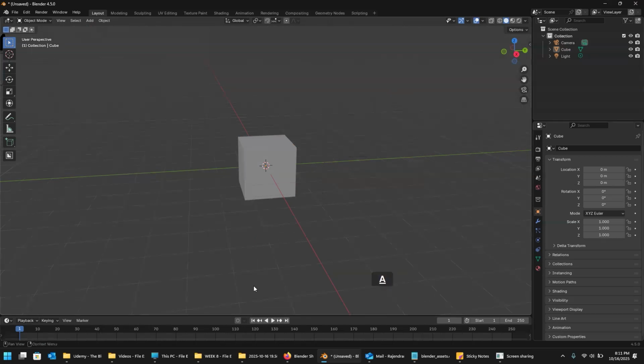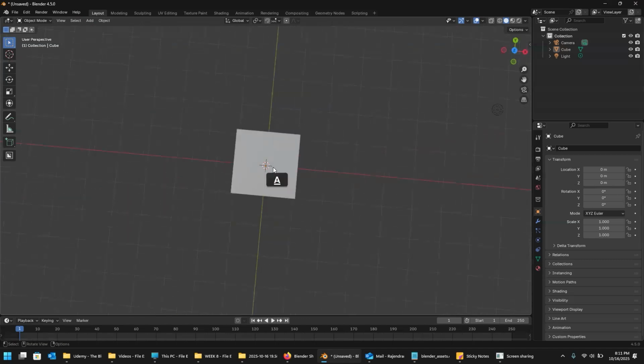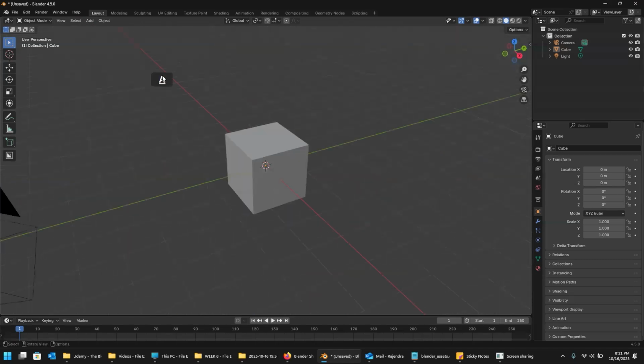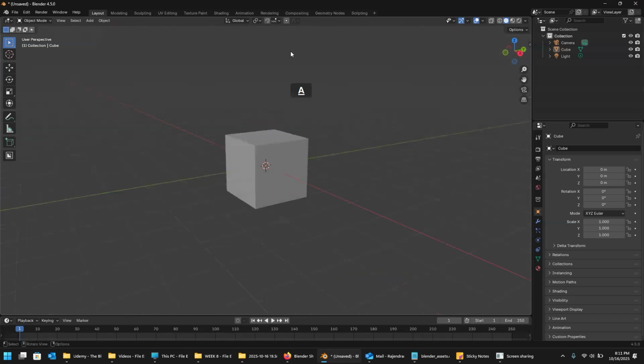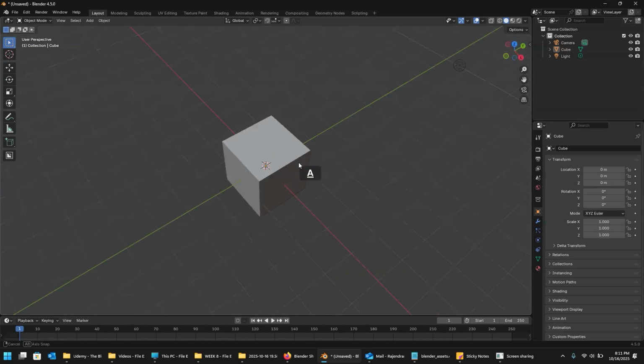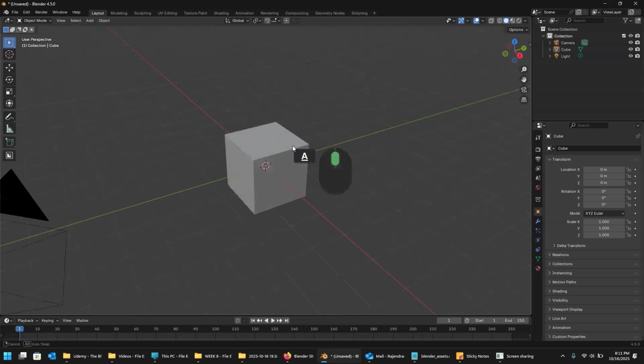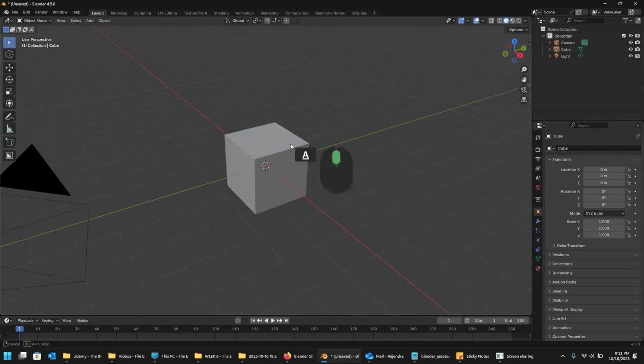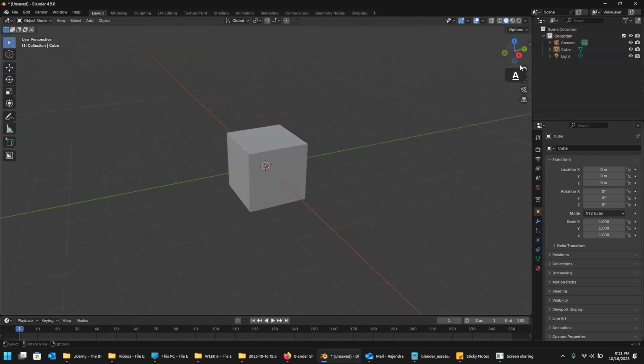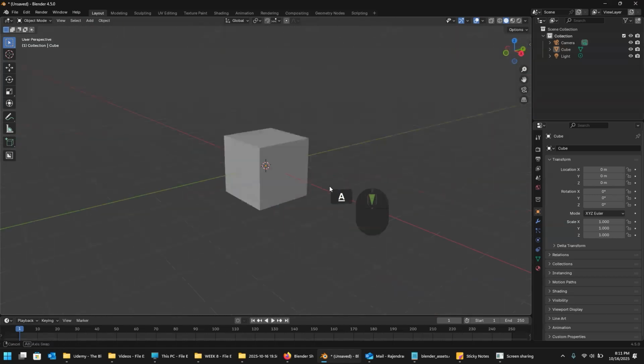This platform is called a grid. So any object you create always appears at the center of your grid. Here you can see that this is the x-axis and this is the y-axis line. That's why the y-axis is in green color and the x-axis is in red color. The up and down is the z-axis. If you ever want to verify this, you can go to the right side of the top section. There you can find a compass, where the x-axis is red, the y-axis is green, and the z is from top to bottom. These are the three axes.